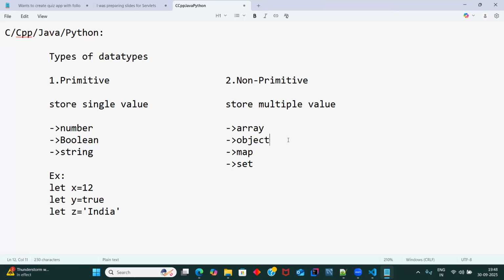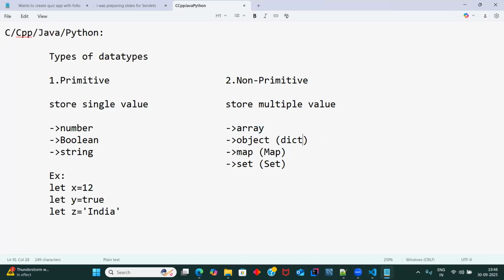Yes, in Java also the same array concept is there, and there are classes and objects, a Map interface, and a Set interface. Those from Python have arrays and a concept called dictionary.